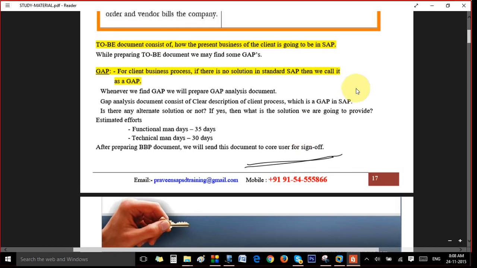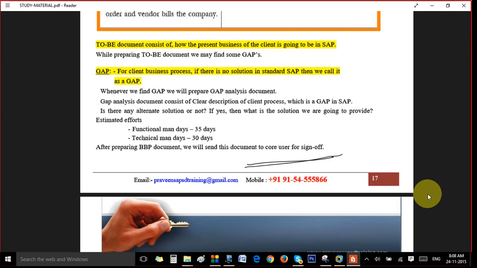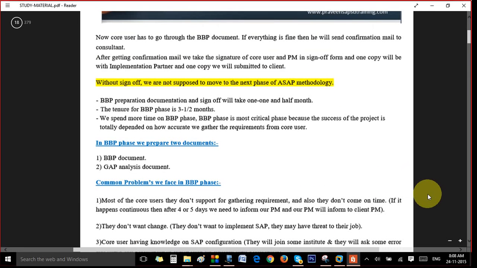This is a very important question which even major consultants don't answer. If the core user is okay with that, we will take the sign-off. The core user will go through the BBP document, and if everything is okay with him, he will send a confirmation email.